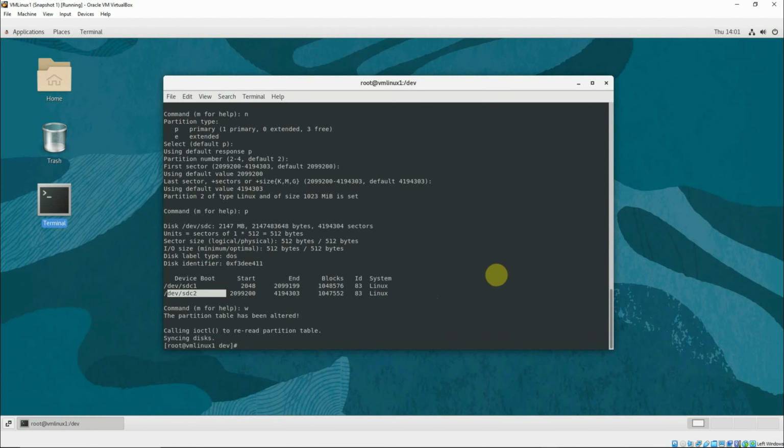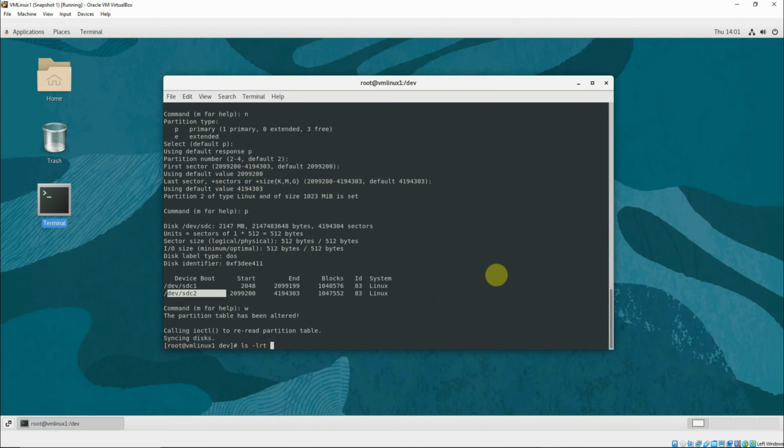So we have now one partition created in the first disk that we added with the name SDB, and we have created 2 partitions in the disk with the name SDC.